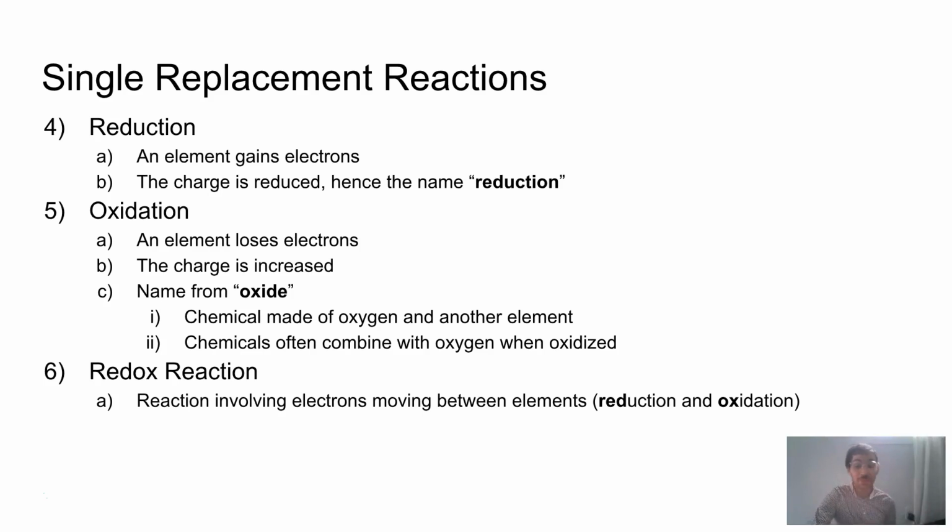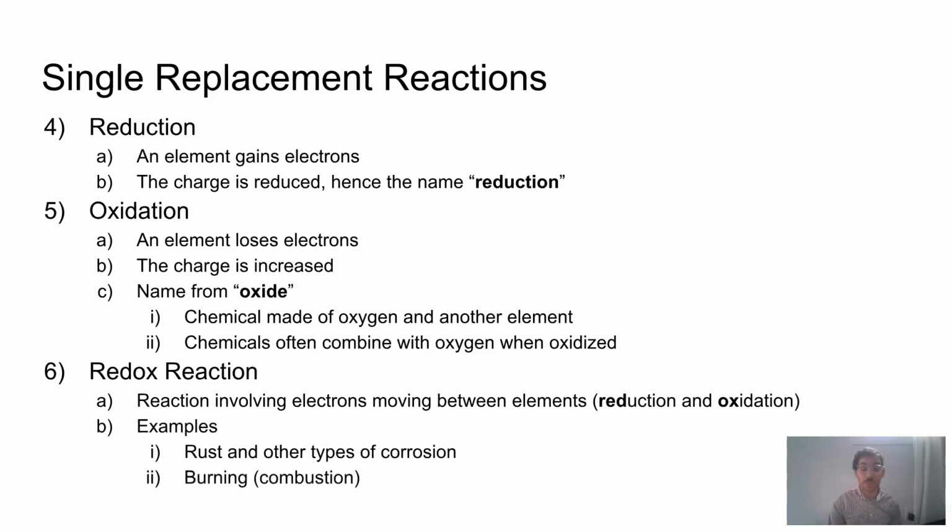So that would include single replacement reactions, but other cool examples would be like when things rust or corrode, any burning or combustion involves electrons moving between different chemicals. And cellular respiration, the thing that keeps us alive as we breathe, is also moving electrons around. You may recall there's an electron transport chain that's very important for the cellular respiration process.